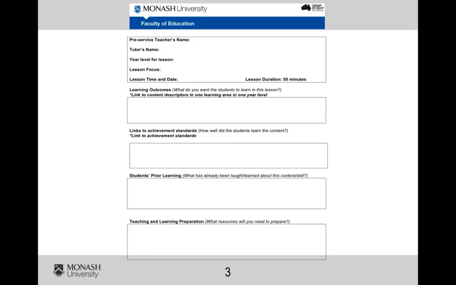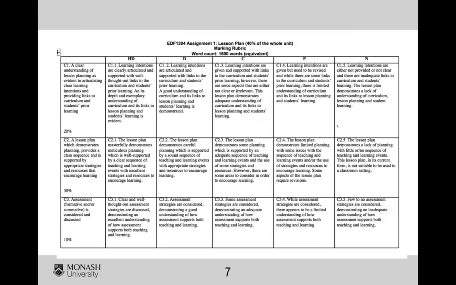Is it evident that you understand the Victorian curriculum? And then a lesson plan which demonstrates planning, provides a clear sequence, and is supported by appropriate strategies and resources. That's also looking at the plan of the introduction, the strategies, and the conclusion. That's 30%, the biggest part.